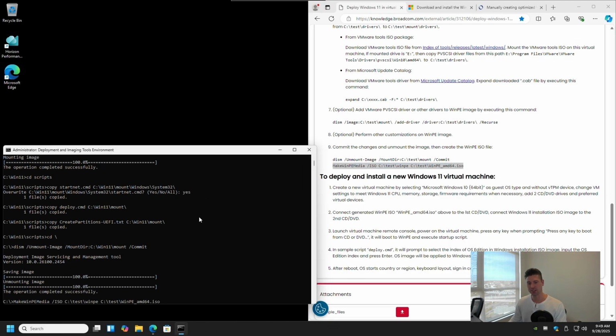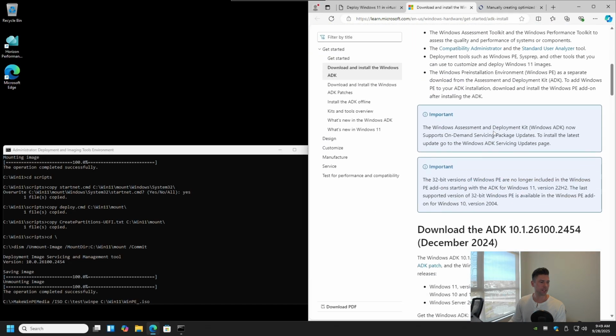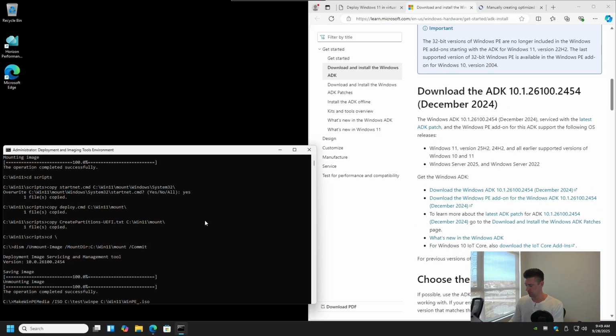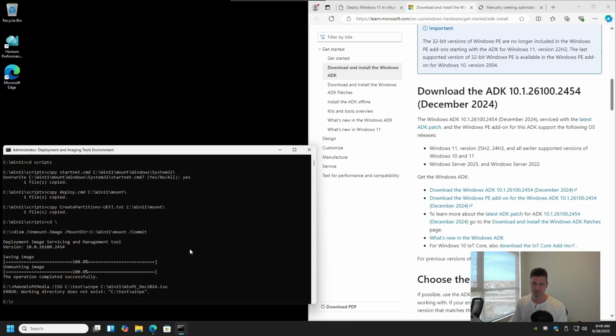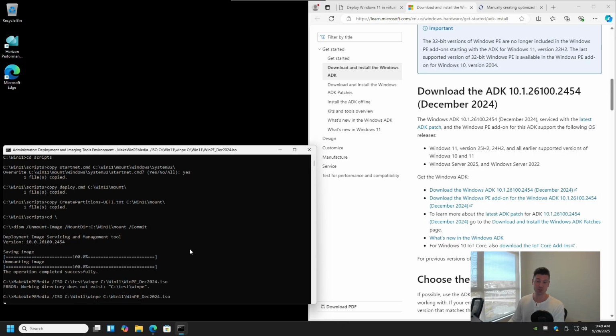This is going to be the command that actually generates the ISO file. Again, we're just changing test to the actual working directory. And one thing I'm going to do here too is remove AMD64, and I'm actually going to version this. As you can remember on the Windows ADK website, it stated that we were running the December 2024 version. So I'm just going to add December 2024, just so that we know that it works with Windows 11 25H2, 24H2, and earlier versions. And I forgot to update one of the folders, so we'll just quickly fix that. We're going to rerun the command.